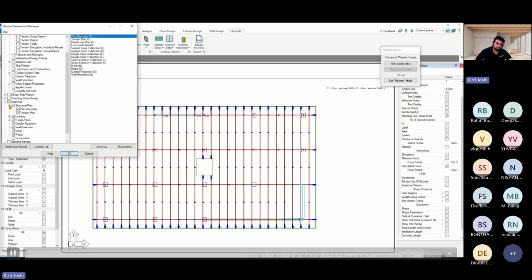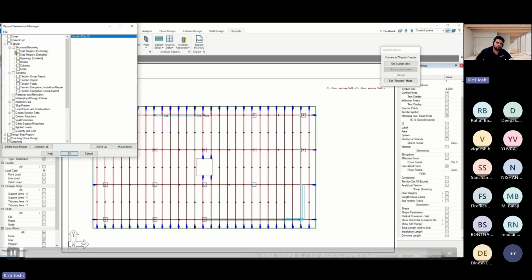As of now, I'm just going to fill only the limited detail that I can quickly show you. I selected the tendon plan, some slab regions and the material properties, and whatever information you have filled, it is going to add.